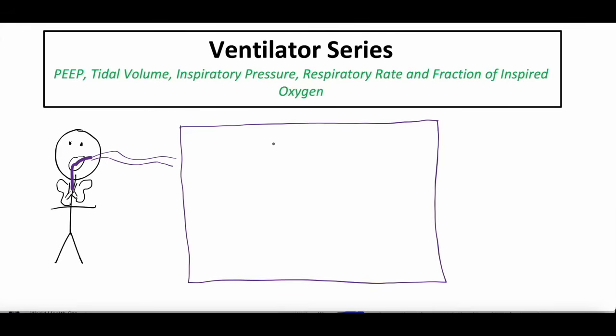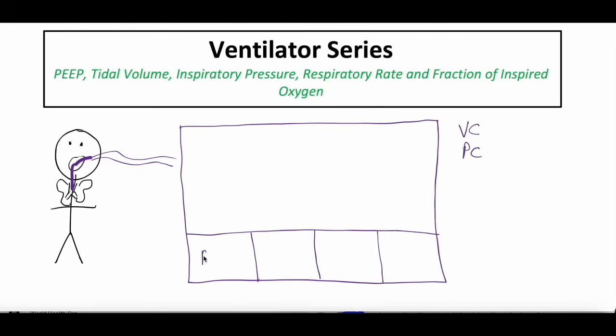And for this video, the settings are going to be for volume control or pressure control. We're not going to go into more advanced modes of mechanical ventilation such as SIMV or APRV or pressure support or what have you. This is going to be for volume control and pressure control, specifically volume control, assist pressure control. So with these types of settings, many of the ventilators have 4 options on the bottom. And these 4 options are going to be the basis of this video.